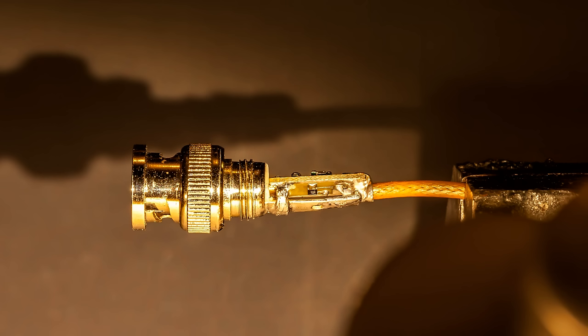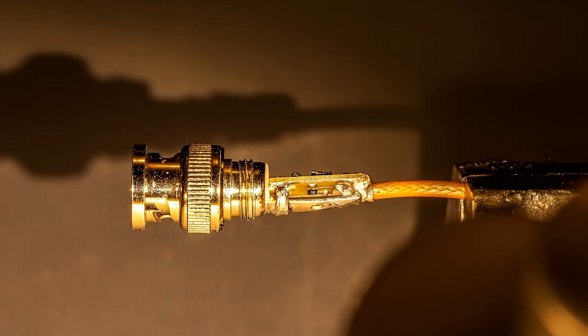On the flip side of this connector, we can see the 100k 1206 style resistor mounted to the backside. And that's pretty much all that's on the backside at all. And the coax runs into that. And the high voltage goes through that 100k resistor and onto the other side of the board through the inductors. And that's pretty much this surface mount circuit.